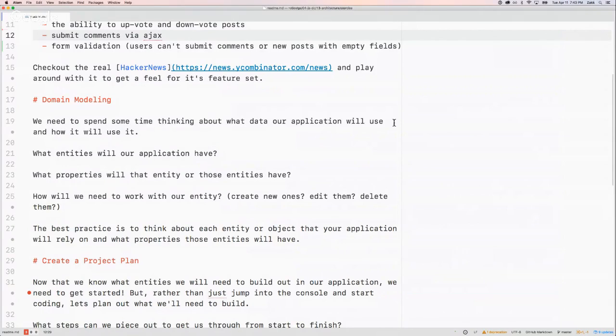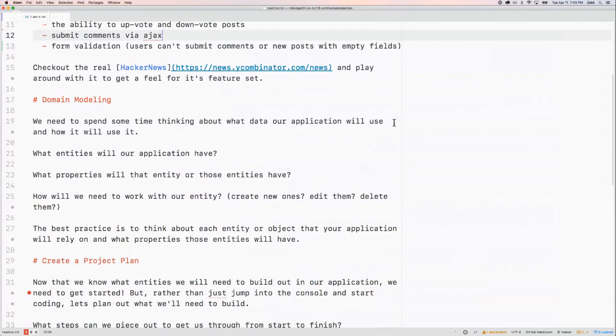What about the comment entity? What sort of properties will the comment model have? An author. Word count. Yeah, word count. It's a great one. Message, gravatar, if we want to include their gravatar. They posted. Sorry? Yeah, the day they posted it. Yeah, absolutely. Those are all great ideas.